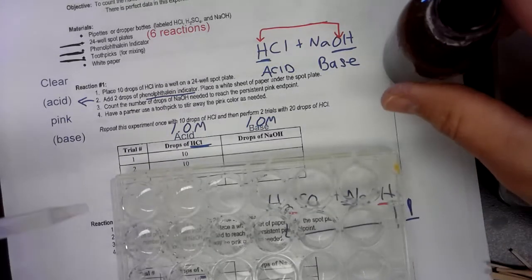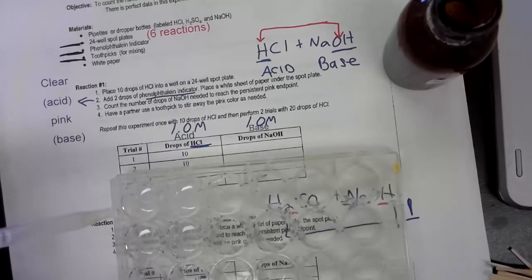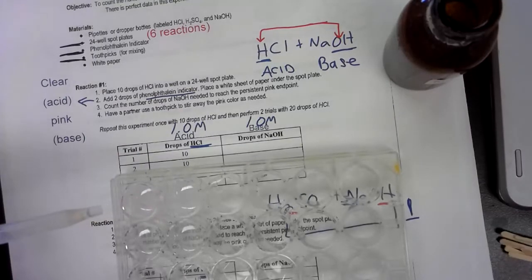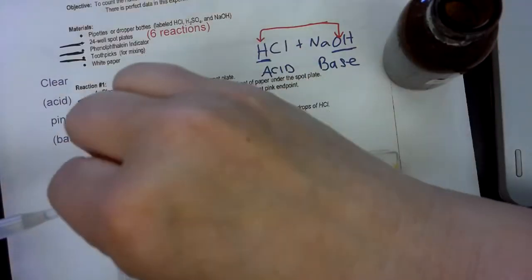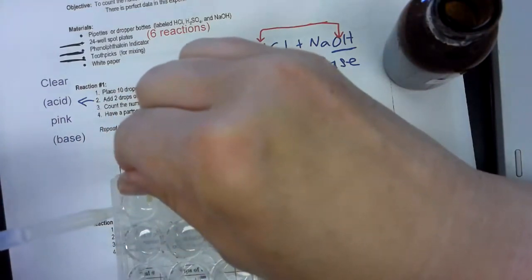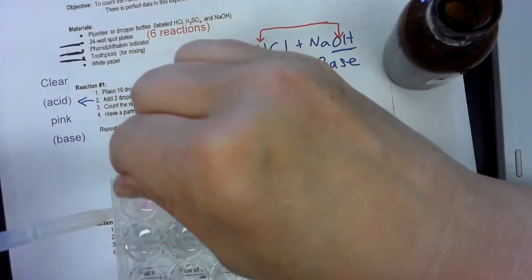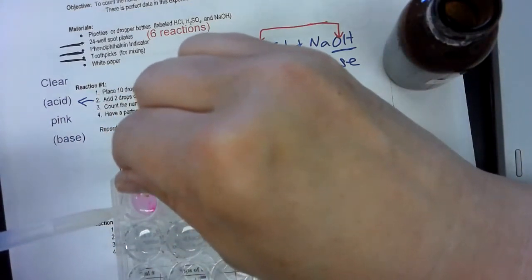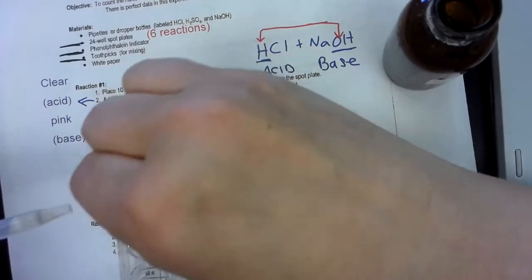So that's hoping... happens. So we put a drop in, it's 1. See how it turned a little pink, but we can stir it, and you don't want to lose drops as you stir. So 2, 3, 4, 5. I'm going to do 5 and just stop there.